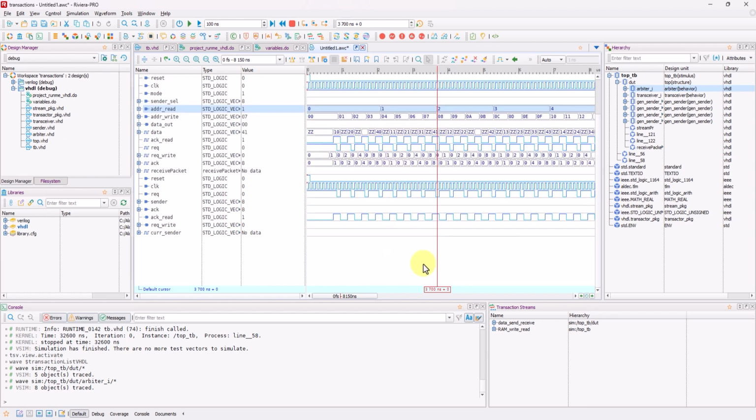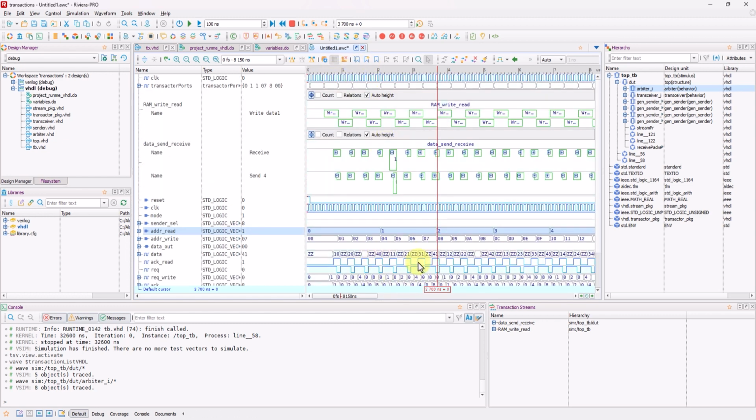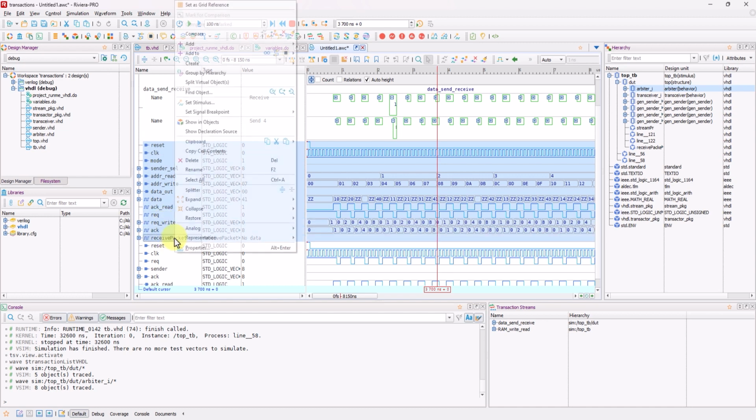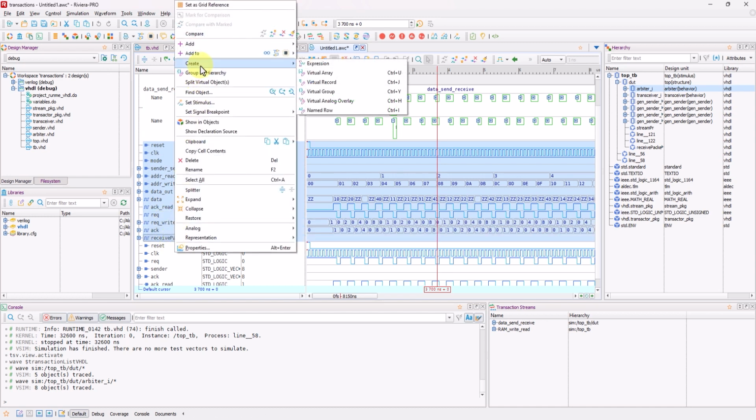With all these signals, it might be difficult to keep track of all of them, so this waveform viewer provides multiple ways to group signals together to make the waveform viewer experience easier on the eyes. One way to do this is by selecting all the signals you want to group together. I'll be using the DUT signals I added in earlier. Right-click, go to Create, and then click on Virtual Group. All of the Create options have their own shortcuts as well, so you can use that instead of right-clicking.